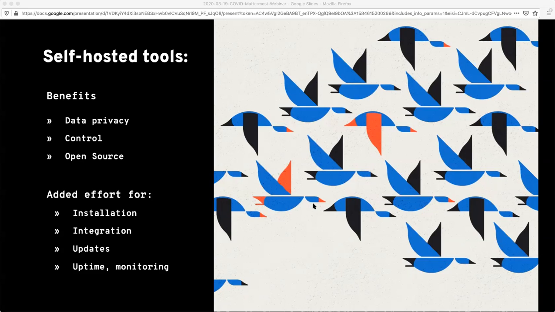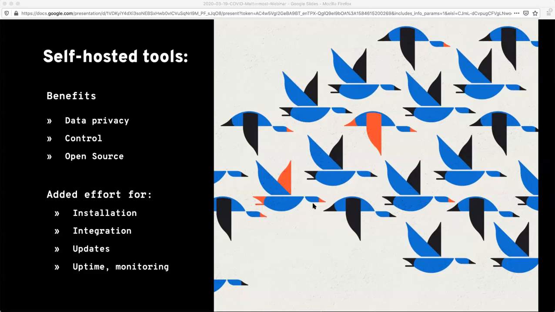You might be better off choosing a SaaS tool if you just want to pay the dollars or the euros and have the tool work, even if it has limitations that you have to learn how to work with.